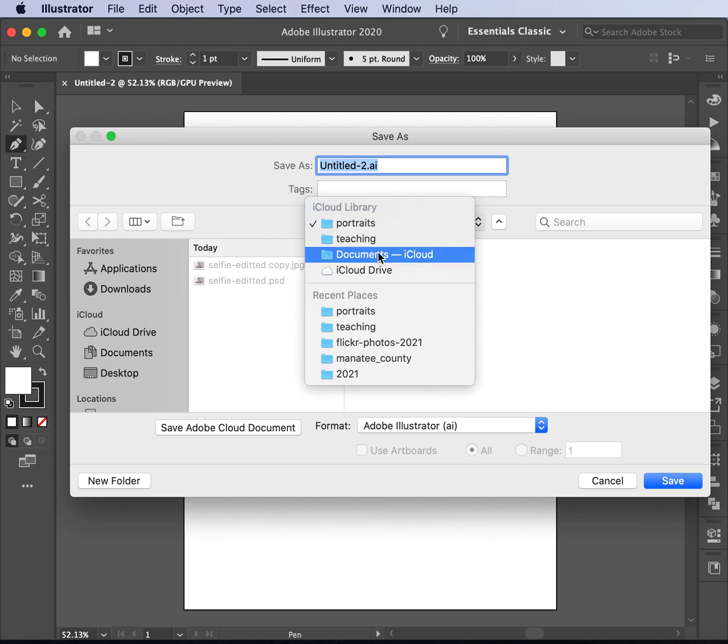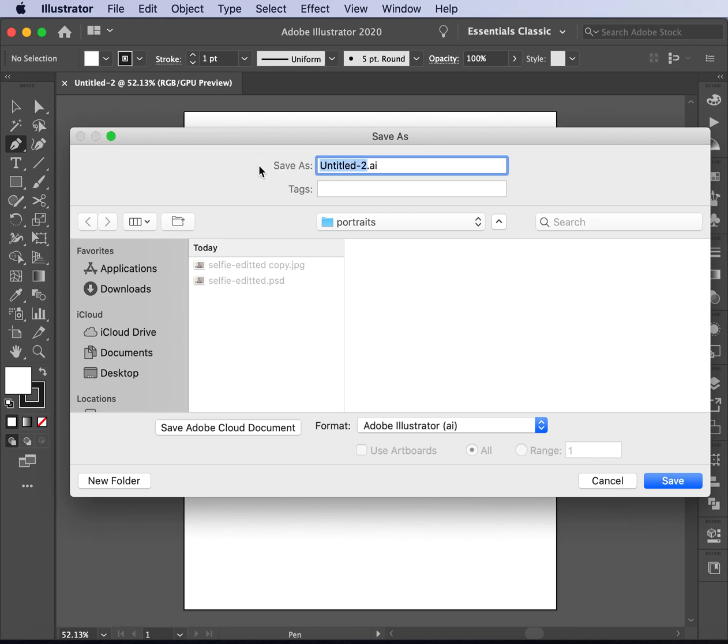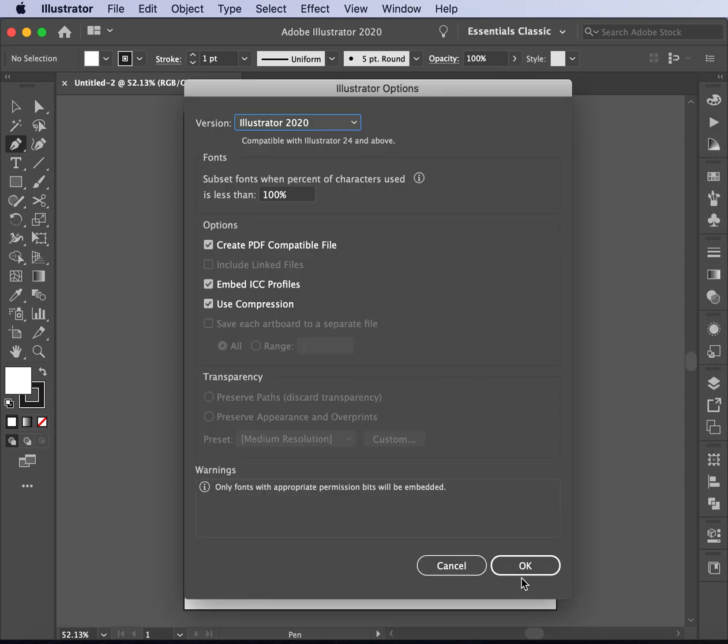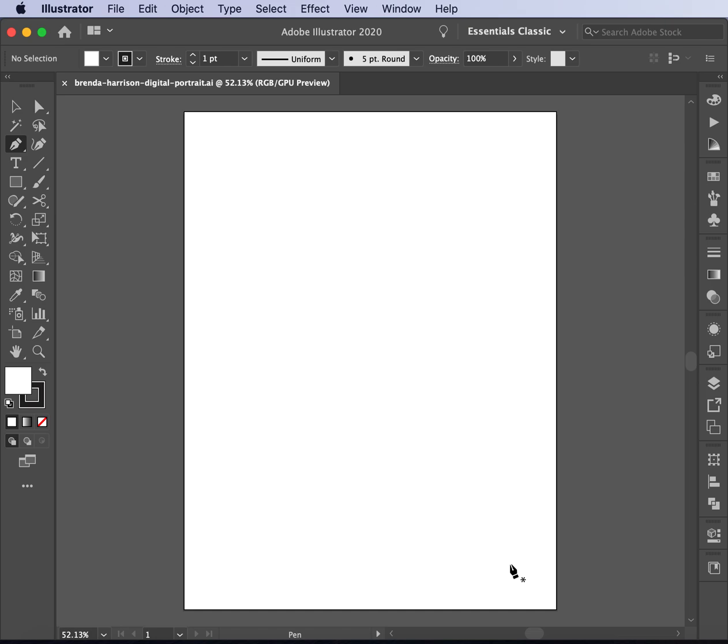So I know I'm in iCloud, and this is my hierarchy. So under portraits, I'm going to name this Brenda Harrison self. And looks good. I'm going to leave the settings as default.